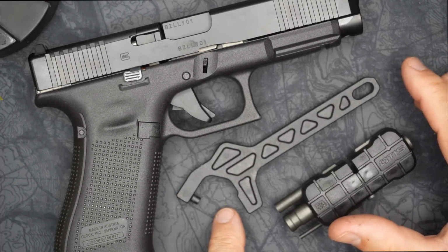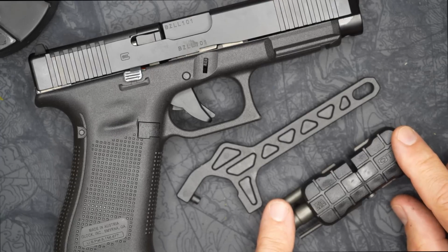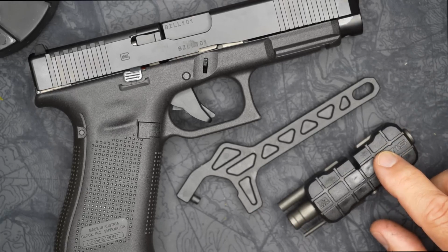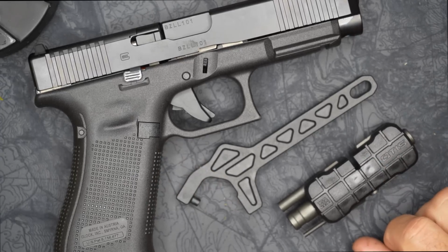You can get that cheaper on a lot of online retail sources. And then we have the 8-in-1 T-tool for Glock. This retails for $21.99. And again, there's a lot of places that carry these. You can get a bundle for both for $24.99. So I think that's a great price as well.